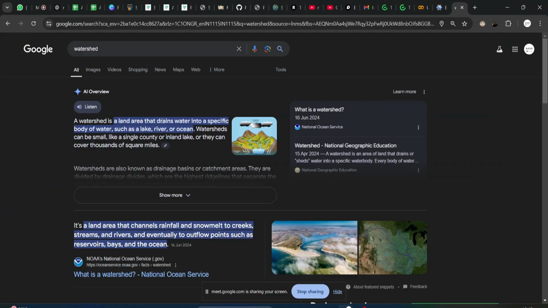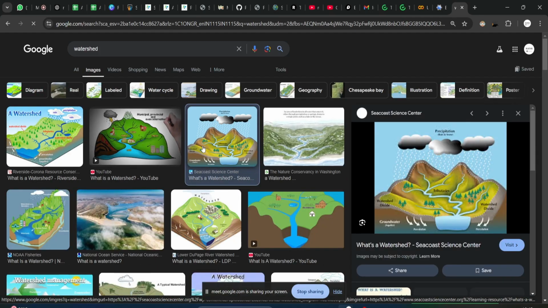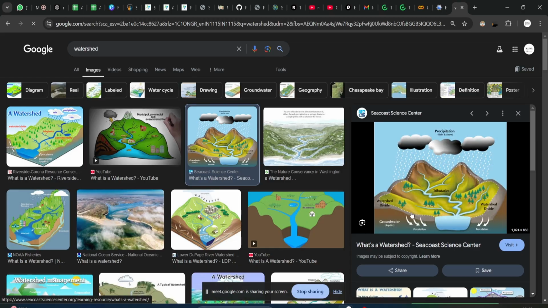A watershed is a land area that drains water into a specific body of water. So if you see here, this area will be a watershed area, because why? All the water that is falling over this area, or any of the precipitation that is falling on this piece of land, will be accumulated in a single point, right? So this point could be called a pour point. All the water that is falling to this area is accumulated to a single point of body. So these areas can be called a watershed.